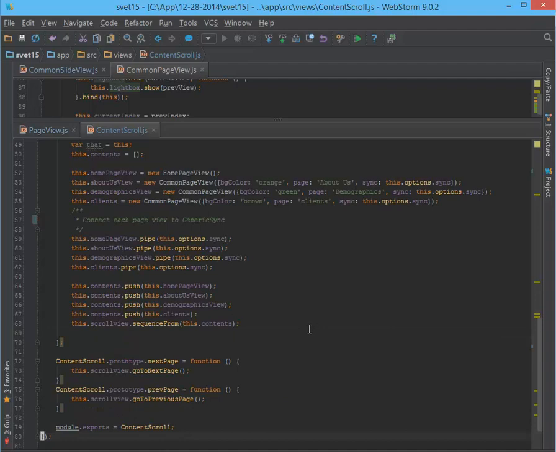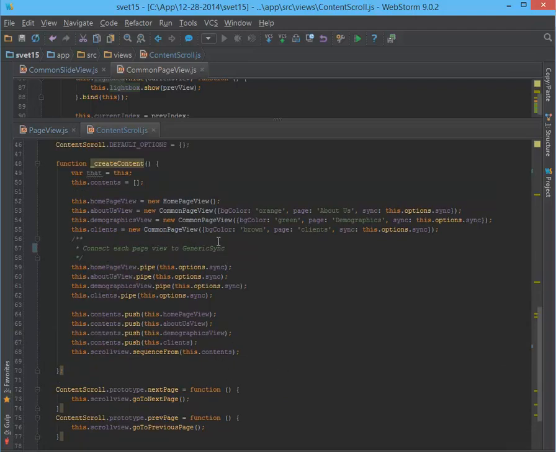after we assign the event handler, it's all done, and here we connect each page eventually to our generic sync.